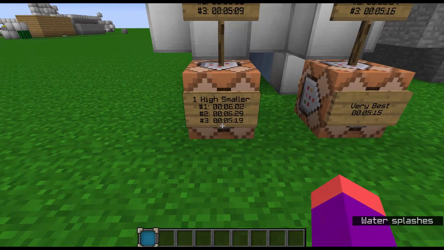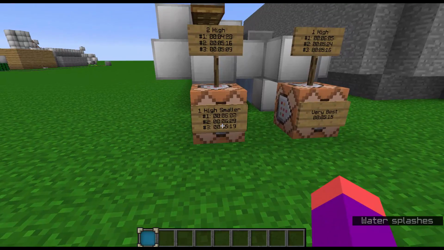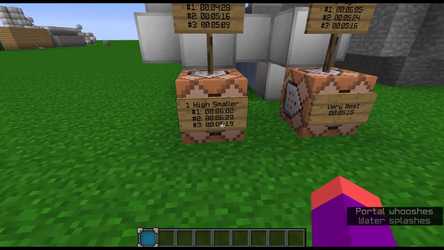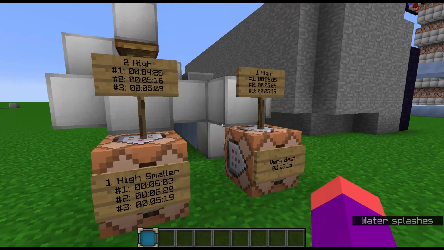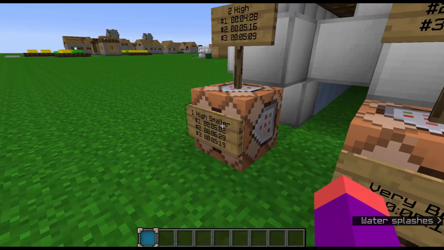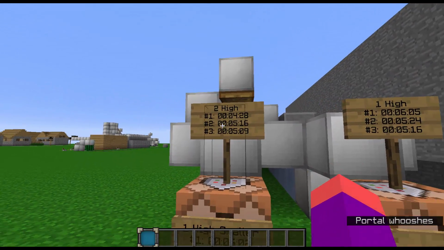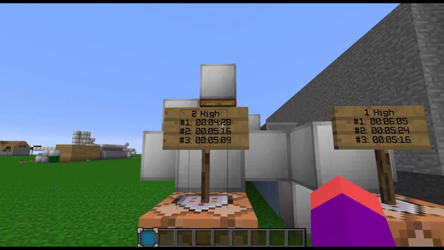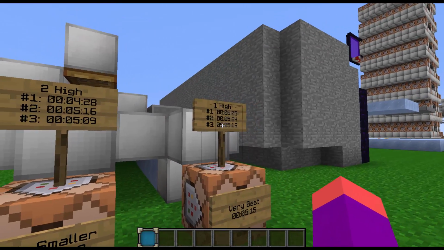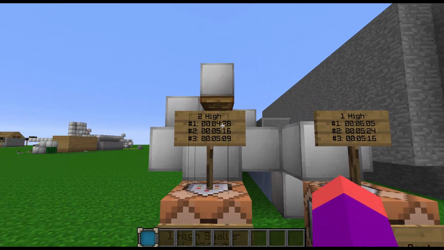And here are the results I got with the solar panel tunnels. I'm not really impressed by this. 6 seconds 2, 6 seconds 29, and 5 seconds 19. And even the best time in here is barely in this range here. And the 6:29, that's the worst I got so far. And the fact that in the two high area, I got 4 seconds and 28/30ths of a second with absolutely no effort, and since I've been trying to pass it and haven't managed to, I think it's fair to say that this one is the best method.